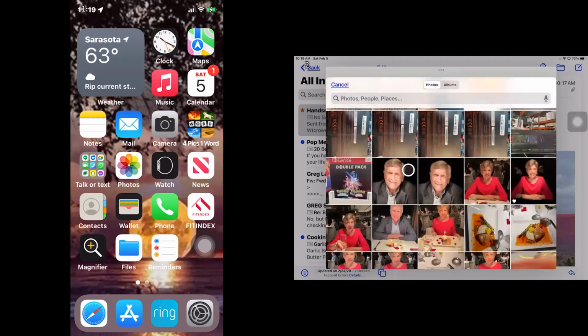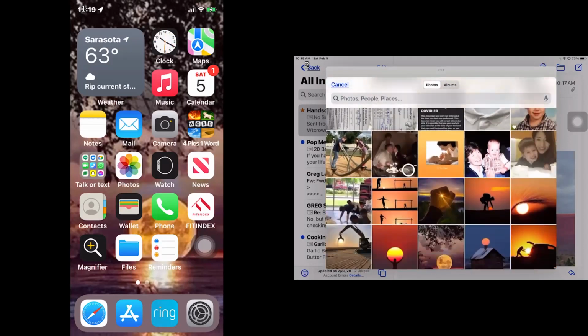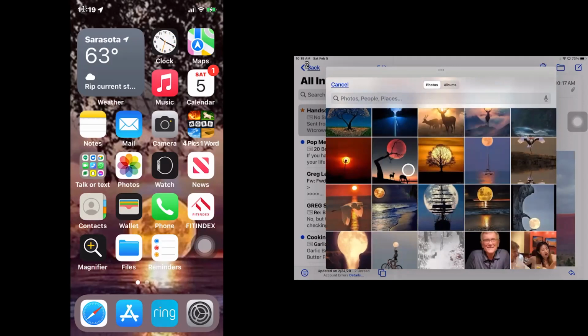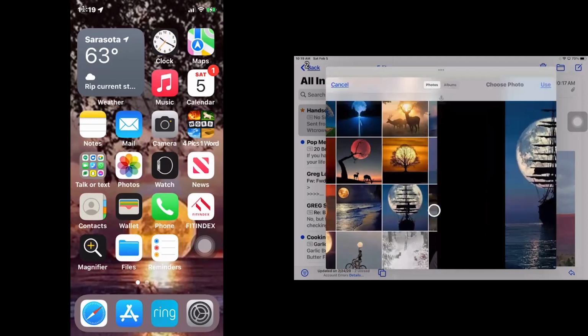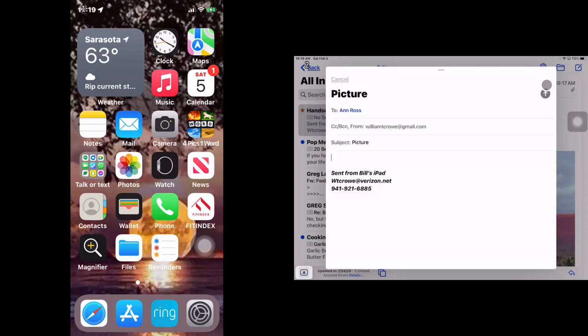And let me go down here and pick a different picture. Let me send this one. Okay. And that's the picture I'm going to send. And I click Use.